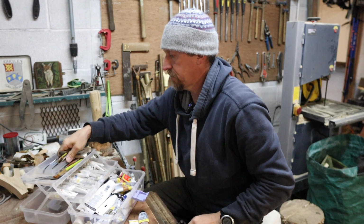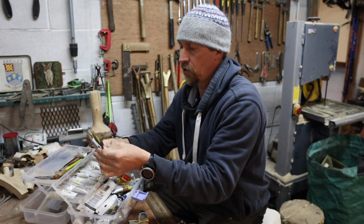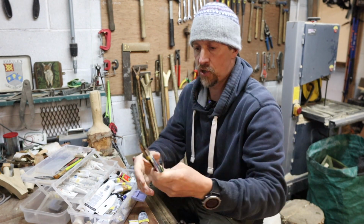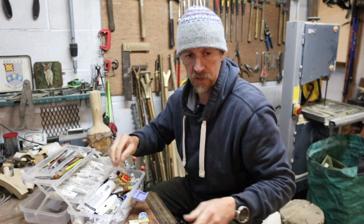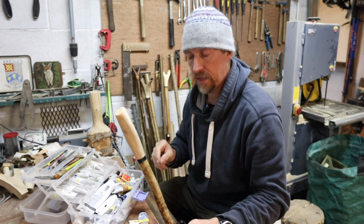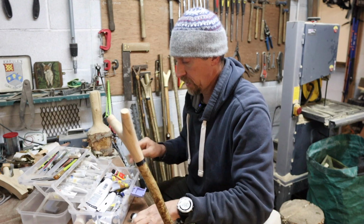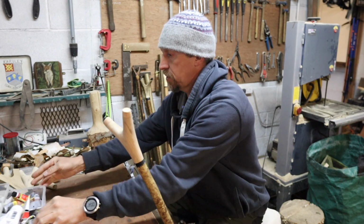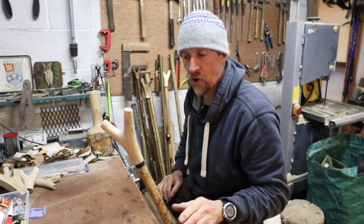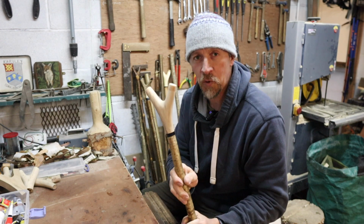Selection of brushes. Loads of little brushes. Again, nothing hard and fast. Just a selection of small paint brushes. Say small designs, small paint brushes, and you want that fine detail as well. So what we'll do first, before we do any painting, we've obviously got to draw what our design is on the stick. I'll show you how we do that now.